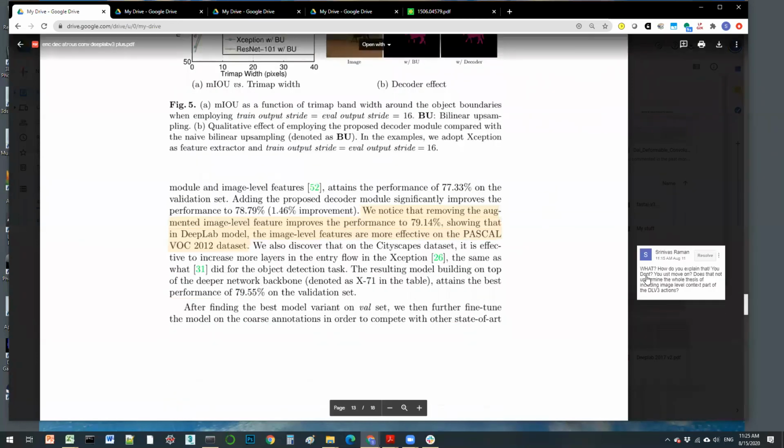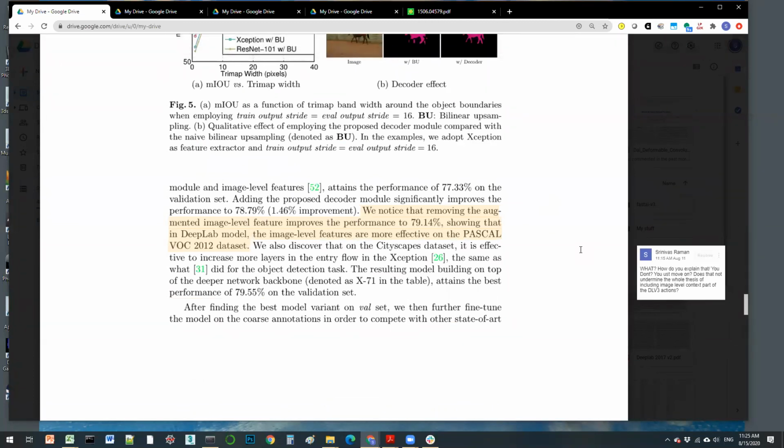Yeah, and also, your argument to this point, and I bought the argument, which is why I shouldn't buy it as quickly, is that image level context, when provided at lower resolutions, helps you better segment. That's the whole reason why you bring in higher level context. But then when you apply it to a different data set and say, if I drop image pooling, it actually gives me better results, then at least do me a favor and say why, in this instance, your intuition and explanation that held for all the other things doesn't work here.